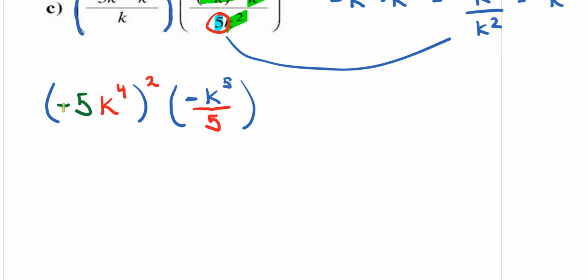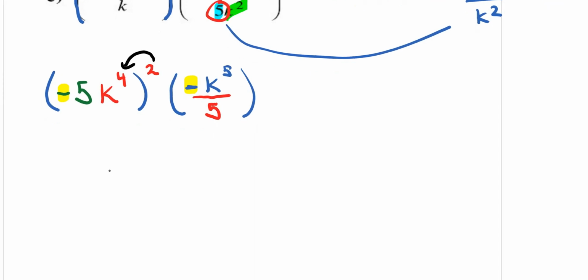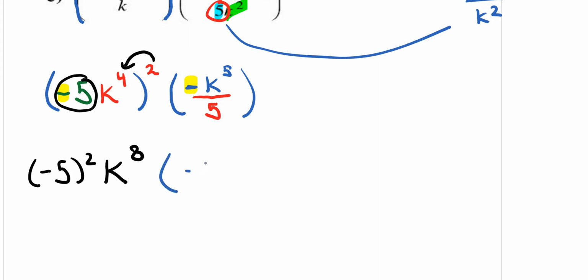Okay, let's keep on going here. I have a negative sign and a negative sign, so when I multiply two negative expressions, I get a positive number there. So this, actually no, sorry, I made a mistake there. Let's just go ahead and go backwards here now. I forgot there was a 2 there, so I multiply that out. 4 times 2 is k to the 8. And then I have this negative 5 here, so it's really negative 5 to the power of 2. And then over here I have the bracket negative k to the 5, all divided by 5.